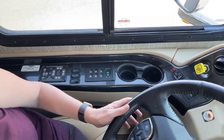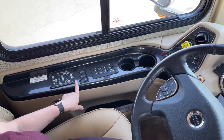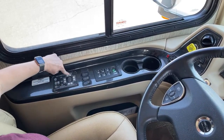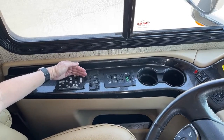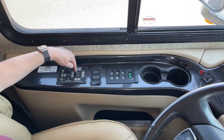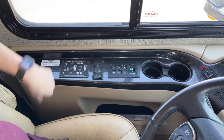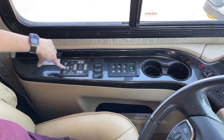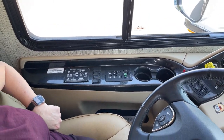And of course, we've been in a partnership with HWH for 30 years, so you still have your hydraulic leveling control here as well. And you'll see that this light here is glowing in the front. That's because this coach is angling forward. So these little lights will show you if you're angling towards the back or towards the front. And then all you have to do is push this button to auto level your coach or push this button to store your coach. So super, super nice there.